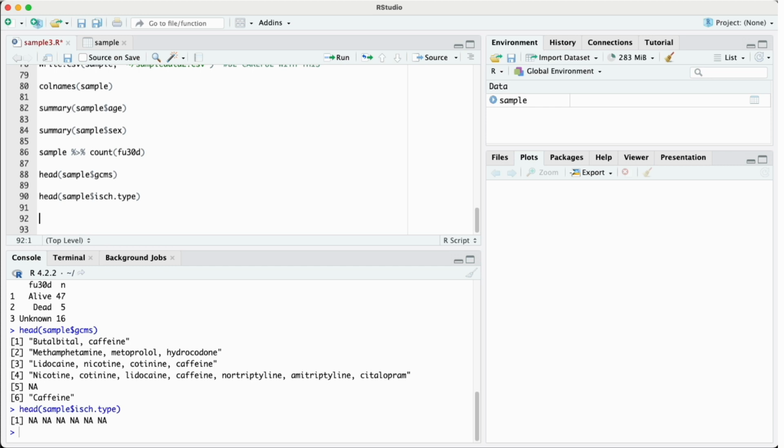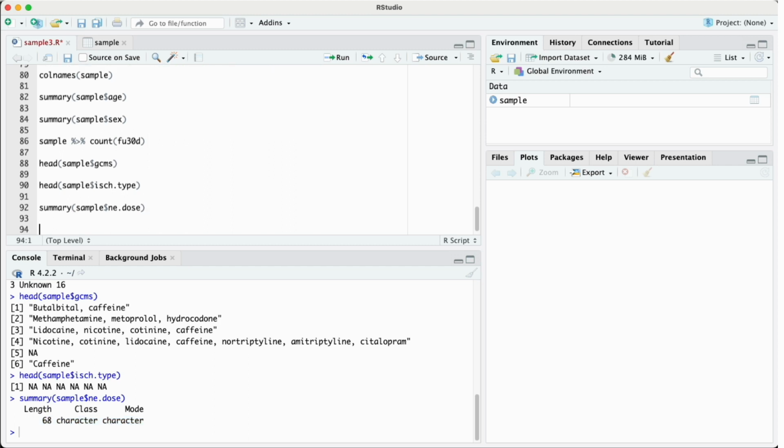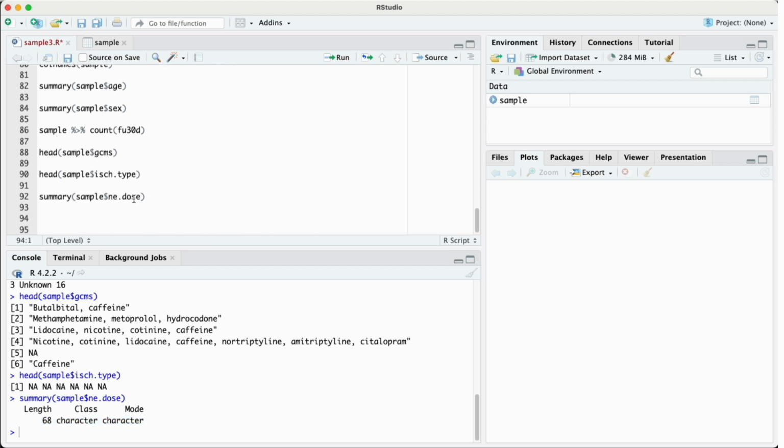Let's try and look at a summary of the maximum norepi rate and what the median max norepi rate is and what the summary statistics are. So again, I do sample $any.dose. I'm sorry about the dose terminology. That's just how I have it in my brain for how I'm going to enter the rates. So again, if I execute this, the problem is that it's a character. And next we have to figure out why. What is being coded as a character that's making a column that should be numbers into a column of characters?